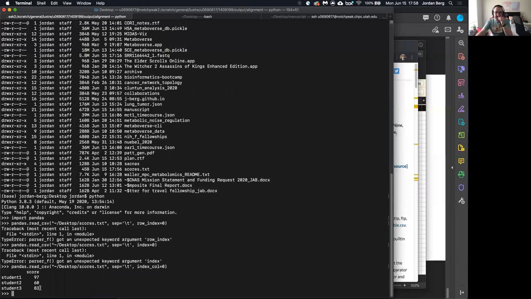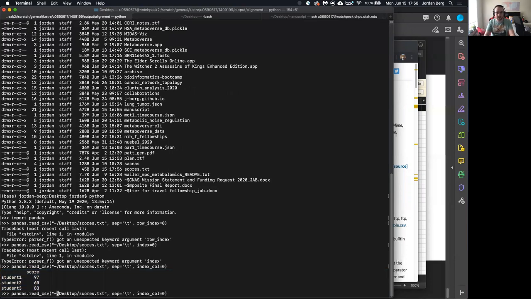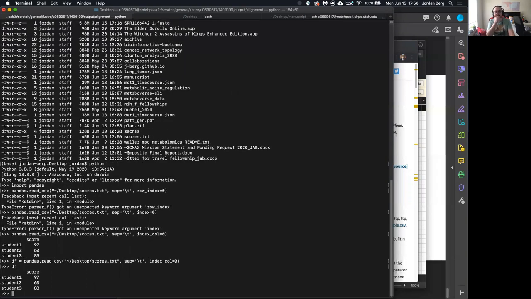As you can see, it prints out that data frame in a data frame format. We can save this data frame as a variable, so we can look at that. And then we'll also go over in the future how, if you import a data frame and run some kind of operation or manipulation on it and you want to output the manipulated data frame, you'll be able to use another function within pandas to do that. But we'll get into more detail about using data frames within Python and R as we go along.